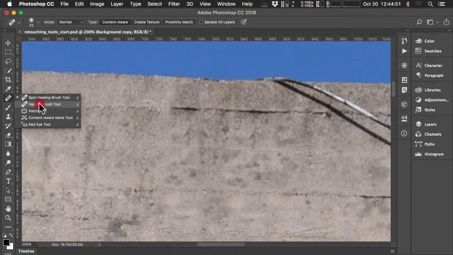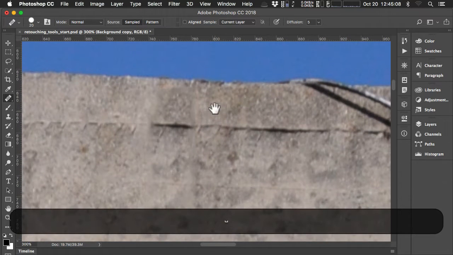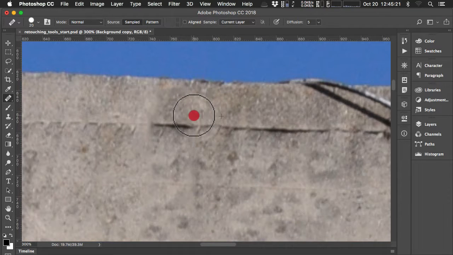Underneath that is the healing brush. So the healing brush does not have content-aware technology in it. It's kind of the simple one, right? But it does give you a little more control. So what I'm going to do here is go over to the right of this area. I'll zoom in so you can see even better. And on this one, you have to hold down Option, or Alt on a PC, and that tells it you're specifying the sampling point. See how it changes into a crosshair. I'm going to click there, and now I'm going to go over here.